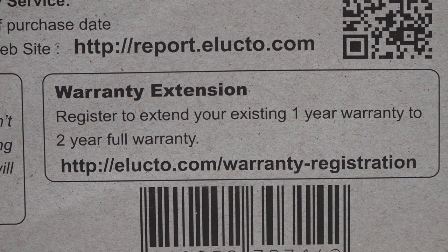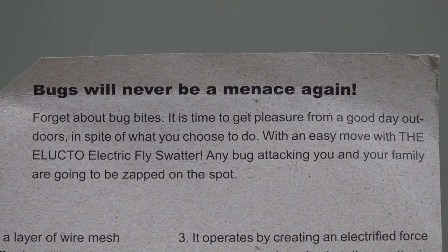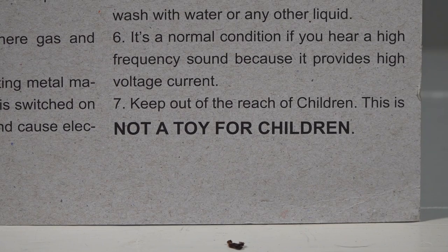And there's a warranty. It comes with a 1-year warranty. Apparently, if you log in online, you can get a 2-year warranty for free. So 100% money back. I like what it says here in the features. It says neatly and rapidly without causing irritation to the user, you can kill things. Bugs will never be a menace again, so forget about bug bites. And any bug attacking you and your family, it will kill.